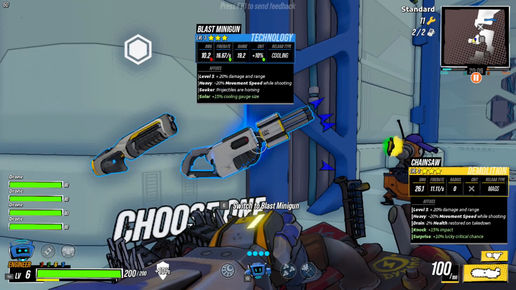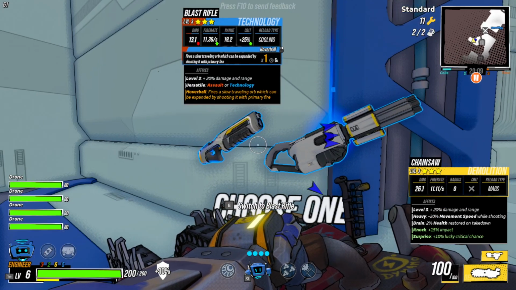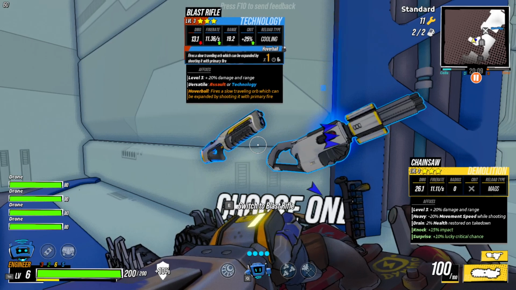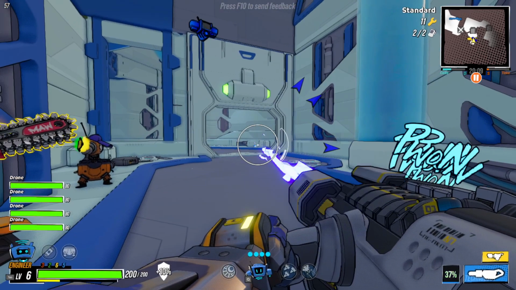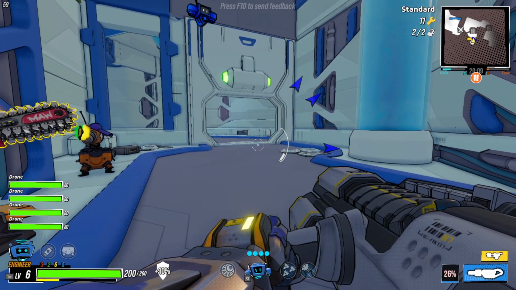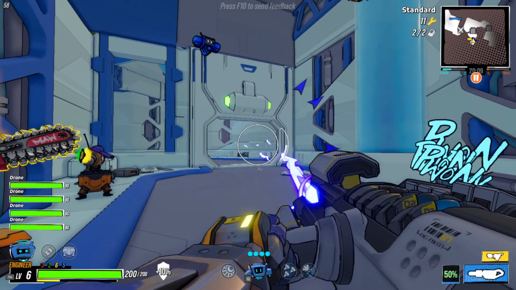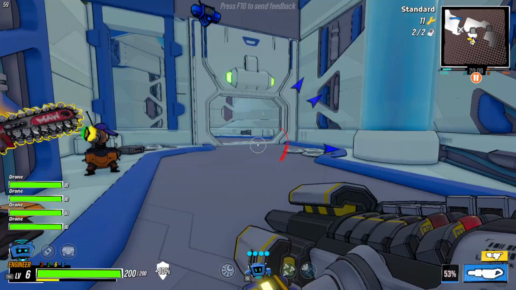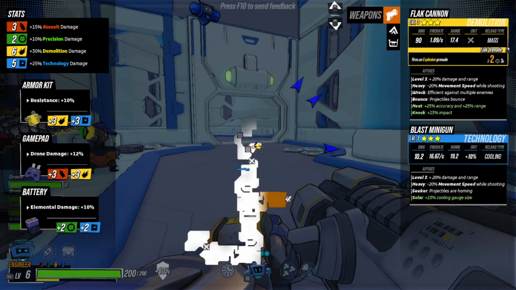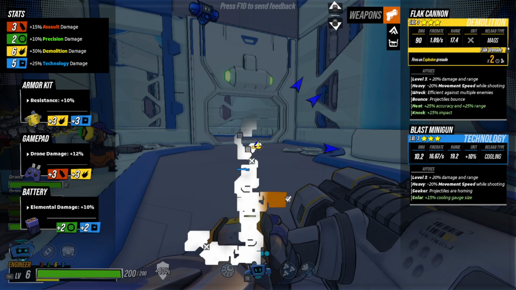Last rifle, last minigun. Have I ever gotten... I know I've gotten a blast rifle before. What is this? Oh, that's bizarre. One. Fire a lot of times. I keep expecting the tab to be like other games where you just have to press it once and it comes up. It doesn't.